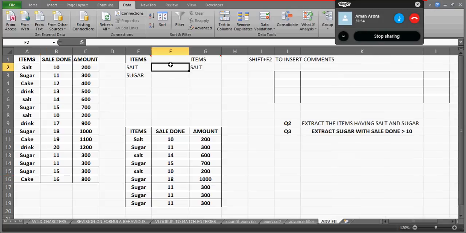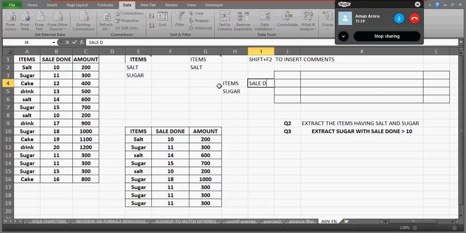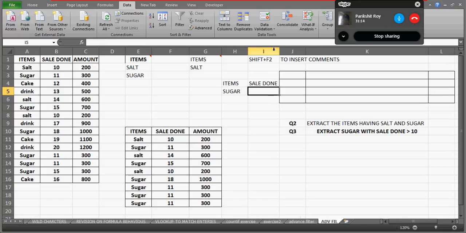So how are you going to prepare a criteria for this, right? So the criteria would be, let me write it here, items. Obviously you know that you will write sugar. The next header would be sale done. Spellings, please take care of the spellings. And here we will write greater than 10, right? This one.